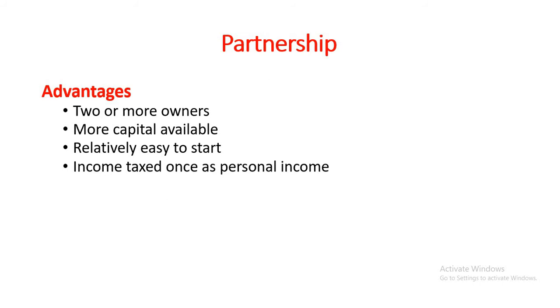Then partnership is also relatively easy to start, because only a license and a partnership agreement are required. There are not many corporate regulations for partnership, so it is relatively easy to start. And finally, partnership also has some tax benefit, because owners of a partnership pay tax as their personal income. So for partnership, there is no problem with double taxation.